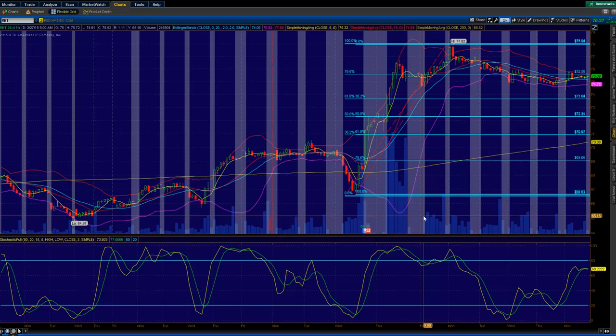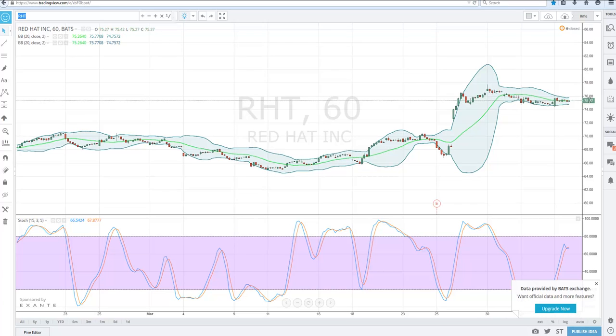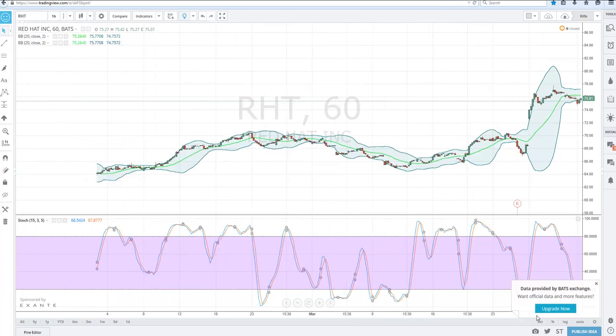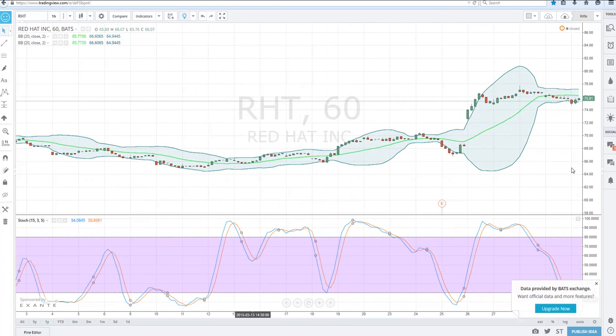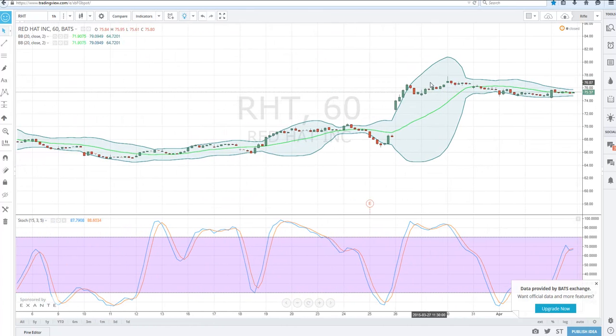The next thing I want to do is go over another program. It's web-based, and it's called TradingView. TradingView is a great platform. It's good to use, especially if you don't have a platform or you have a platform, whatever it may be. You can look at the URL and pick it up there, and we'll look at RHT as well. Now, you can move it up and down by the cursor, move it left to right, truncate it, or expand it. You can move the chart any which way you'd like. It's a very comfortable platform, very easy to use.